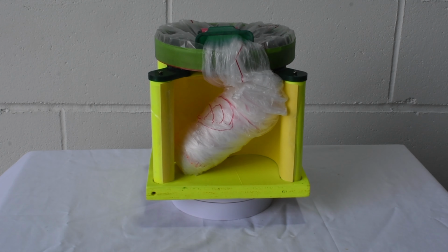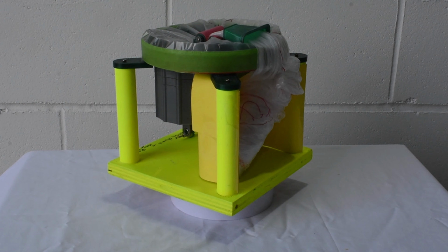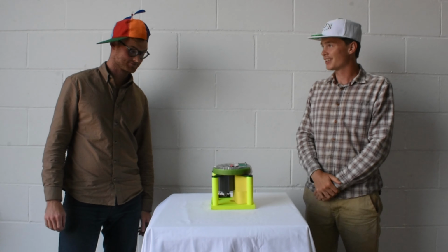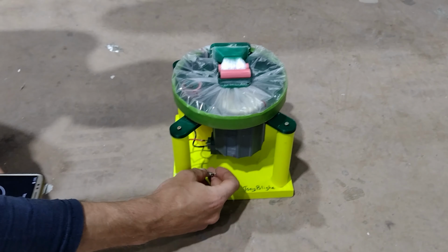But he's made his own pump. It's got a lot of potential, but yeah, it looks like he might have made his own 3D printed pump housing at least, if not the pump as well. So yeah, it looks very impressive. Very promising. Let's test it out. Here we go, Nelson's Column. Let's see what it's got.